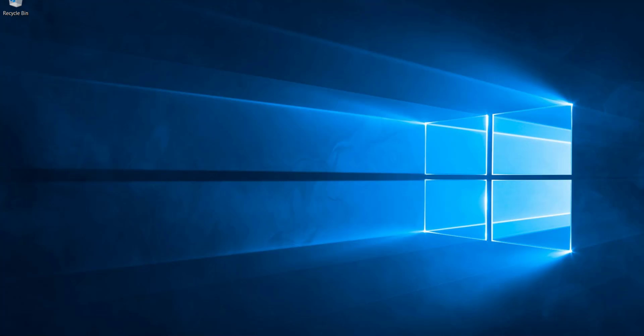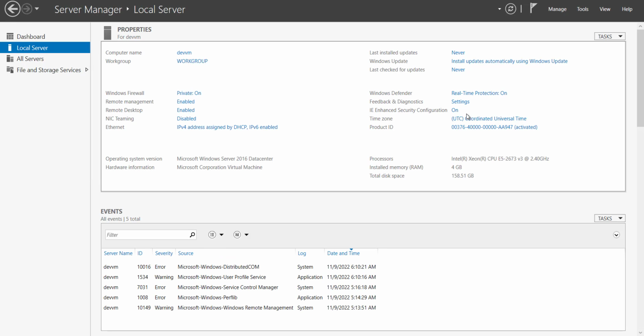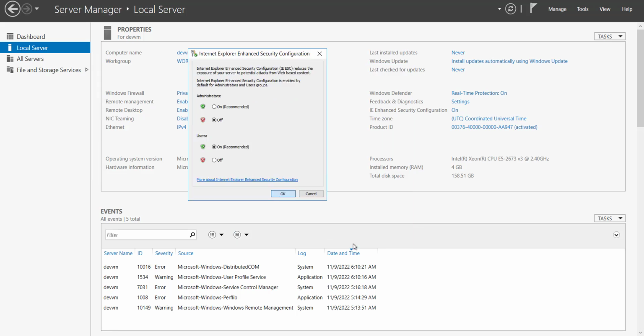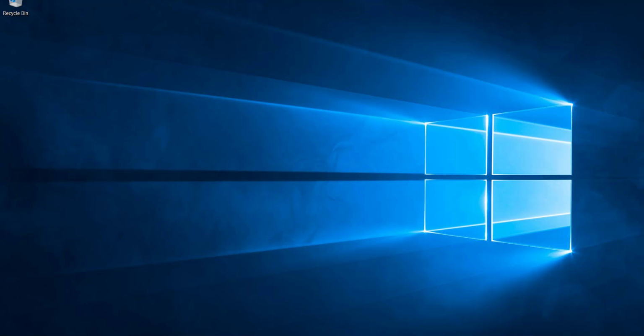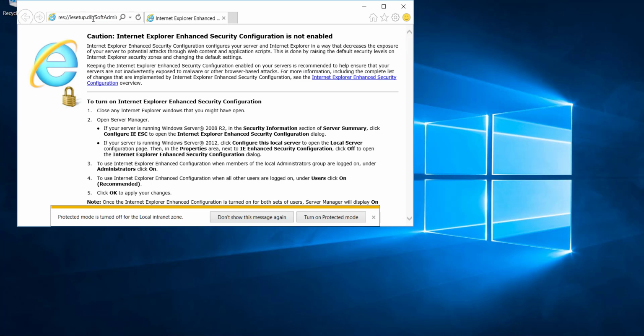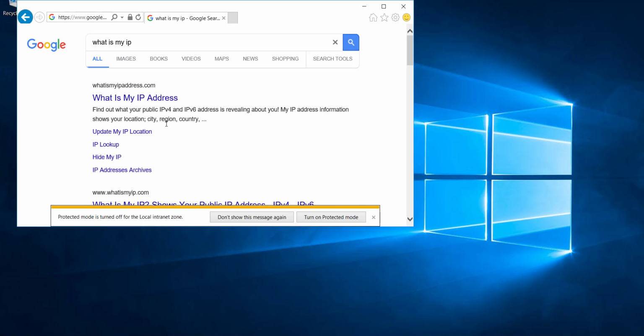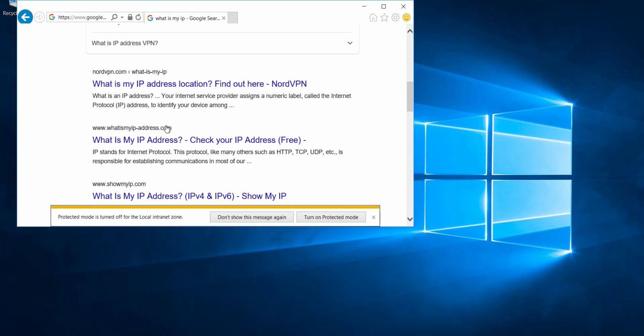So just to show you how to make sure it's going out through the internet, let's turn this advanced administration off, open up Internet Explorer, go to google.com, and search what is my IP?